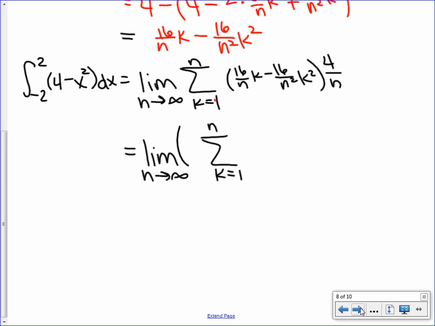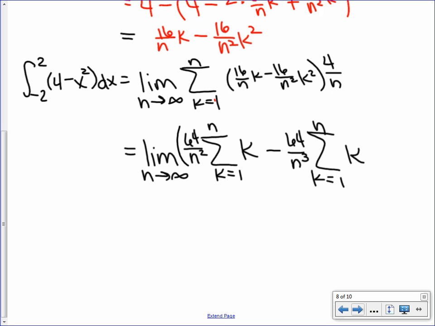All right, and now we have 16 times 4, which is 64. 64 over n cubed, squared. Okay, now why did I write it like that? Because you distributed it first and you separated them with the subtraction. Okay, well, and 64 over n squared, that is a coefficient, right? So I can move it out here. Minus the sum k equals 1 to n. This is 64 over n cubed, and then we're summing up k squared.